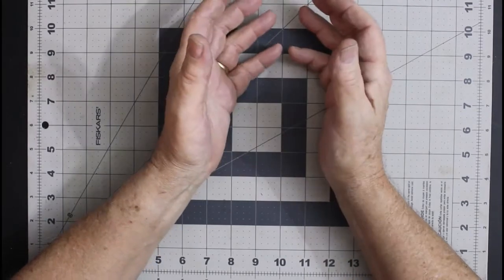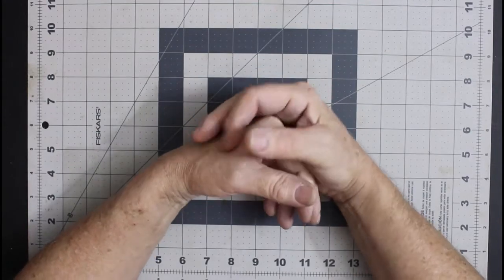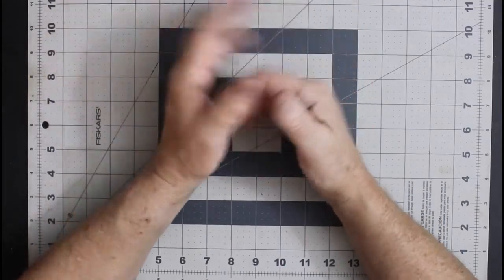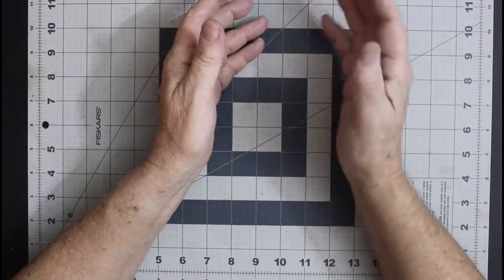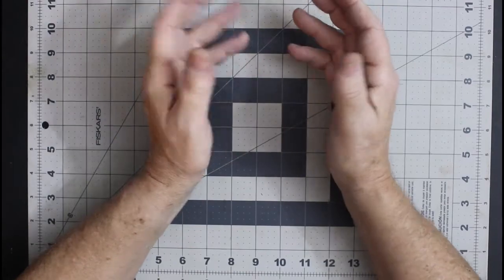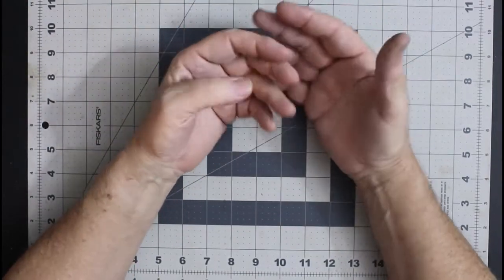Hope you enjoyed it. Hope you saw a few things you've never seen before. I hope you saw that you can get good bargains if you're patient. Don't go crazy. Put in a bid. If you're doing it on eBay, put in a bid for what you're willing to pay and forget about it. You'll either win or you won't. If you don't, it's no big deal. And if you do, pay for it.